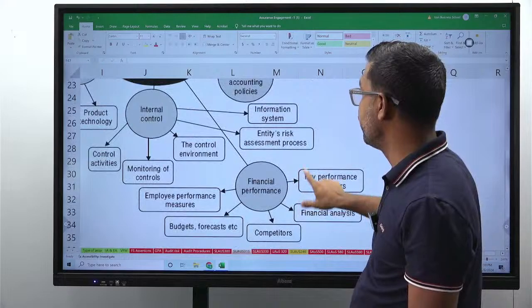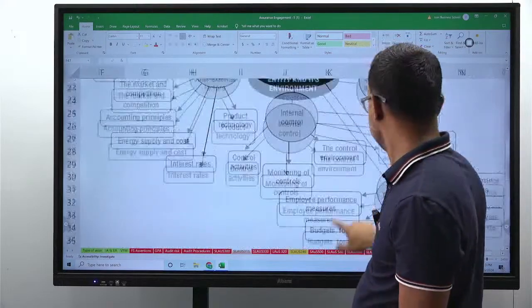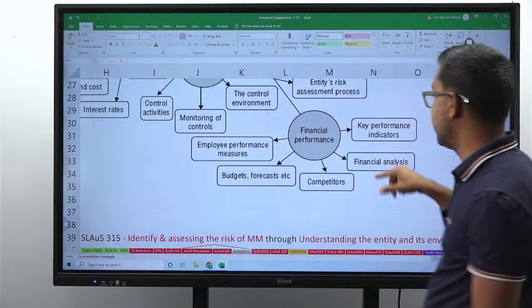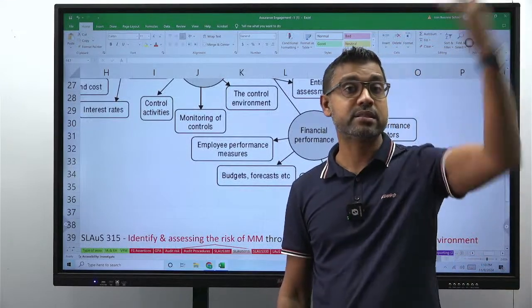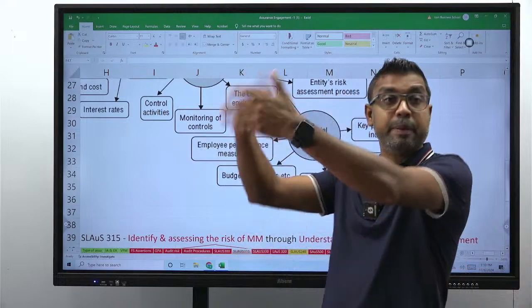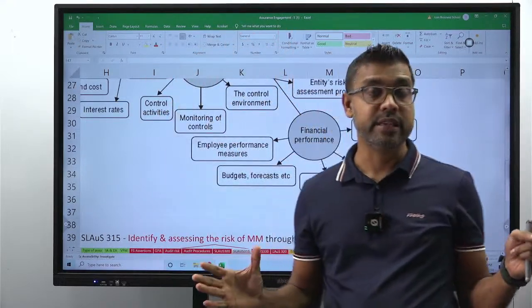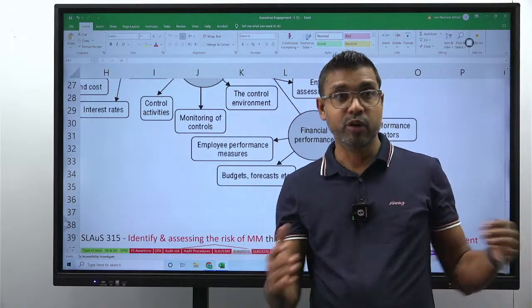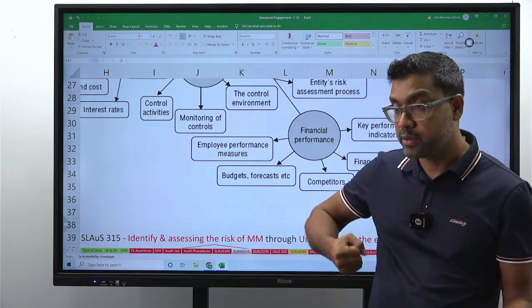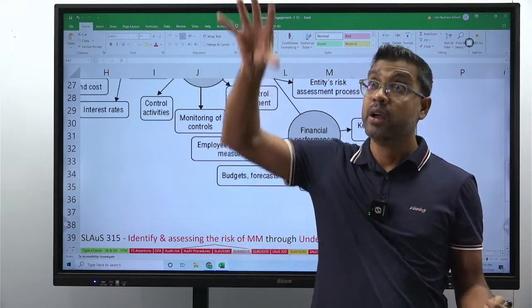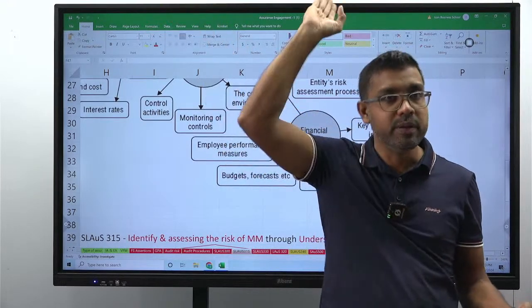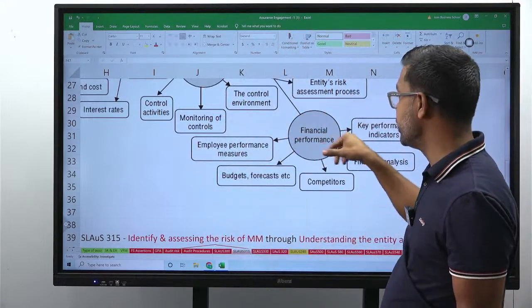And key performance indicators, where is that? Financial performance, key performance indicators, right? The bonuses depend on the sales targets achieved by the sales team. So then what is the risk? To take the bonus, there can be manipulation of revenue. That risk you should understand. Now let's say the finance manager has a KPI to reduce overhead, right? Therefore, they may not have identified impairment of property, plant and equipment. There can be misstatements, right? The finance manager having a KPI to reduce overhead, therefore capital expenditure, revenue nature expenditures like repair and maintenance, they have capitalized. Once you capitalize, your P&L will be improved. Likewise, manipulations can be there. That is the risk you should understand through KPIs.